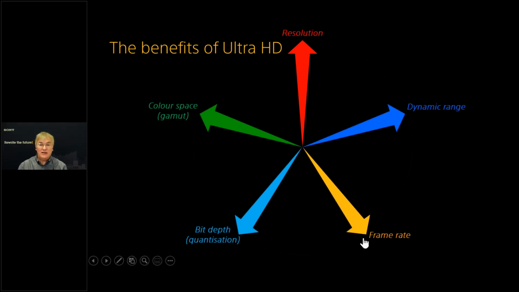For the frame rate, it's simple. We're doing away with interlace. So Ultra HD is progressive only. This is a big improvement. For bit depth, we're moving from 8 bits to 10 bits. So all the images sent out to people's homes are now 10-bit quality. This gives us the ability to improve the color and improve the dynamic range. So bear in mind, the bit depth and the color are linked together. The bit depth and the dynamic range are also linked together, but color and dynamic range are 2 separate parameters. Remember the diagram that we had earlier on.